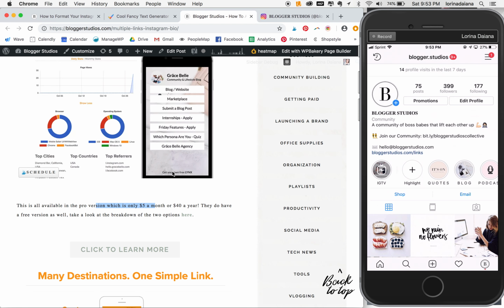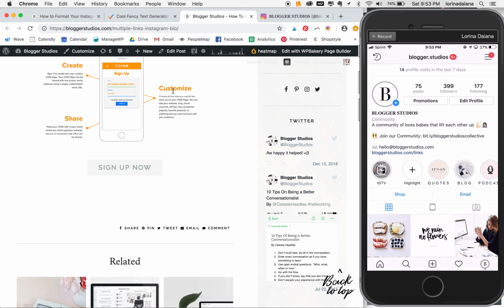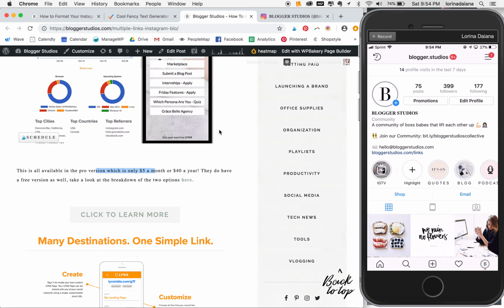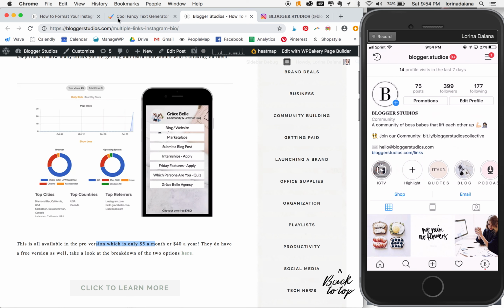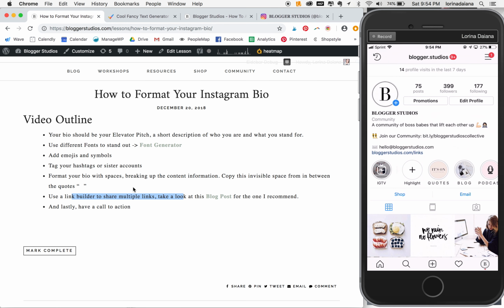You can take that off. I left it on because I want to help them out. And then you can change the colors of your background, your font colors, and so on. You can also add social media links at the bottom of that. So that's a really cool one I love. There's other ones out there, but this was my favorite that I've tried.